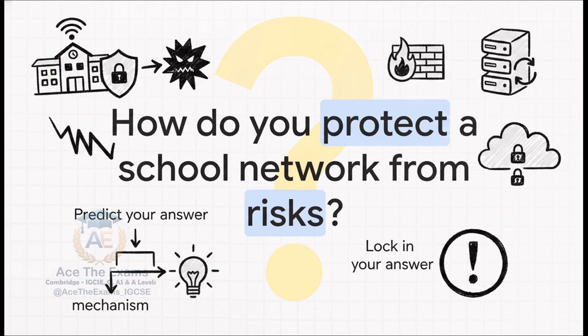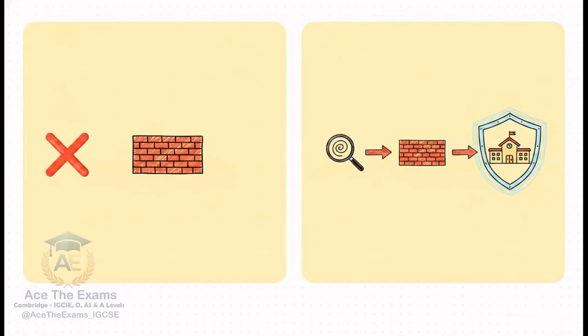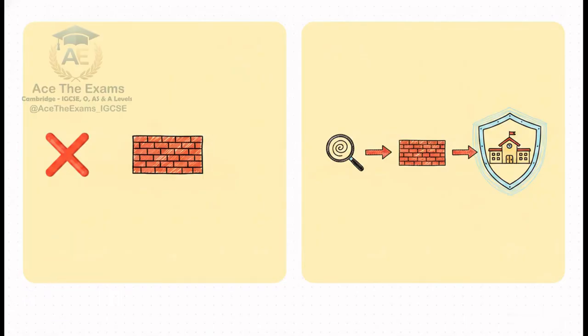I want you to mentally predict your answer right now. What device or software do you use? What is the actual mechanism? And how does it apply specifically to the school? Go ahead and lock in your answer. All right, let's compare what you thought of against these two potential responses.